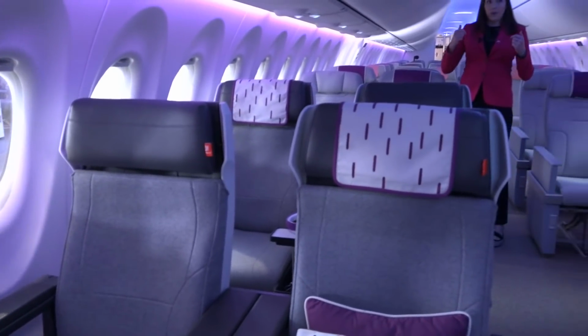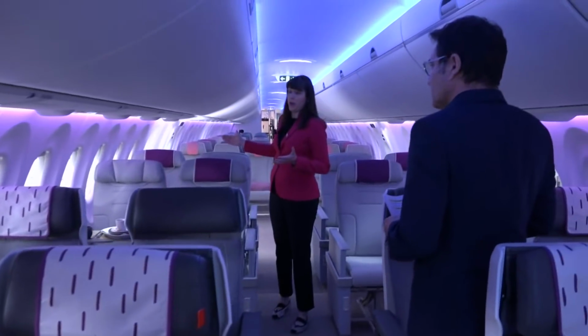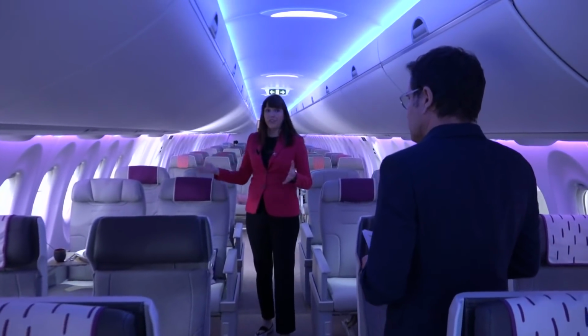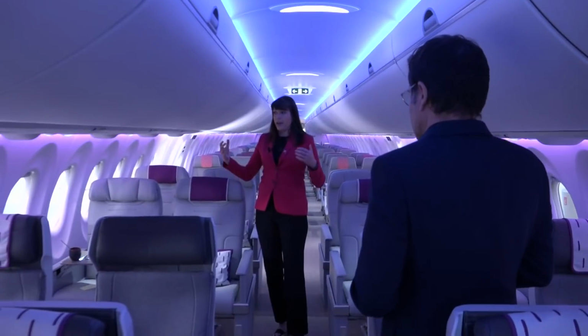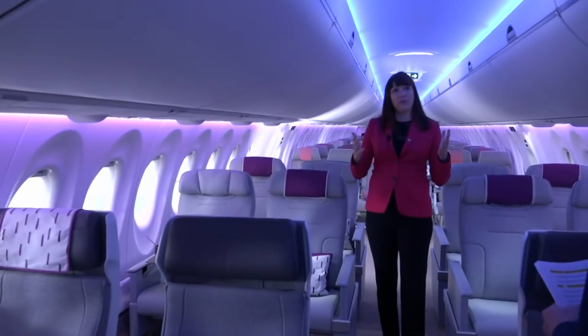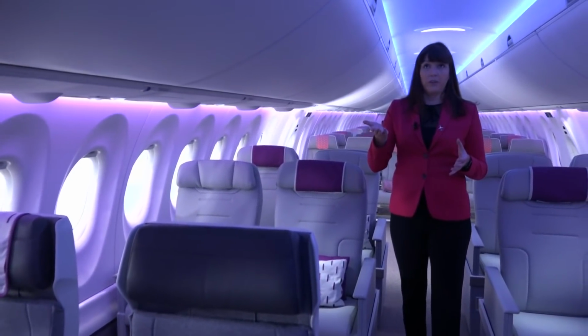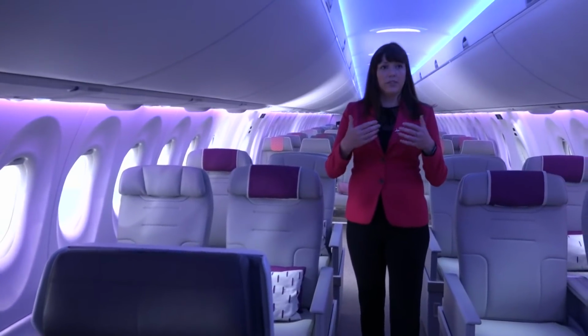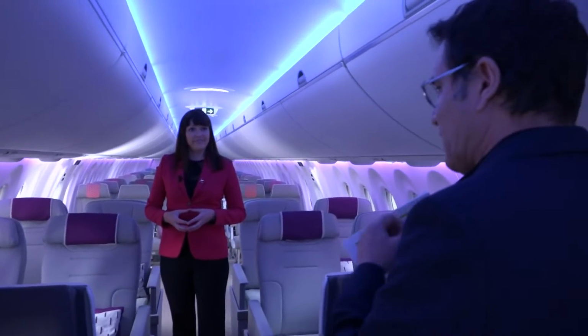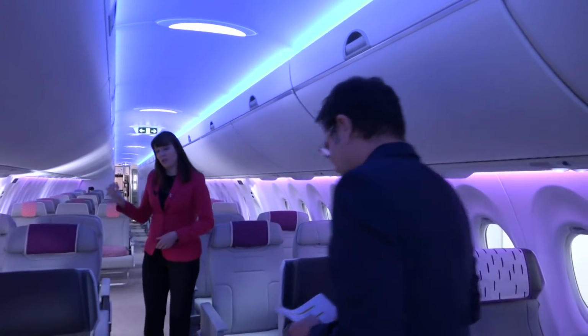So it gives the passenger a panoramic view of the outside, but also it brings a lot of sunlight inside, and with all that natural light that reflects through the cabin, it makes it appear even bigger. Customers have said to us that it de-stresses their passengers, actually makes them feel more comfortable. So that's a lovely surprise for passengers that like to have an airy cabin. What other surprises have you got in store? Sure. Well, come and have a seat.